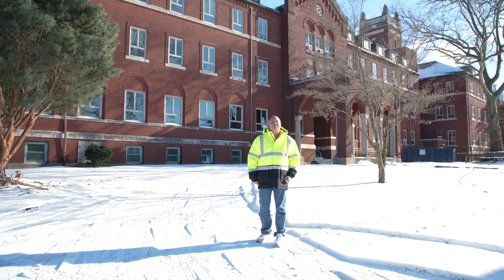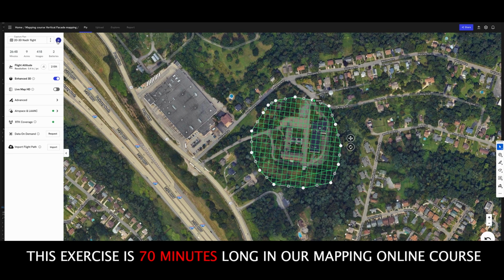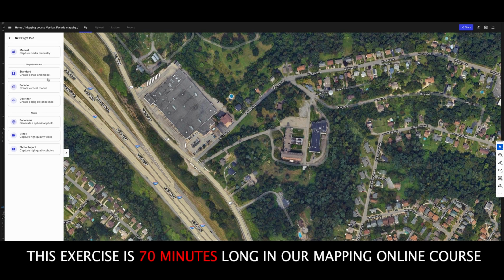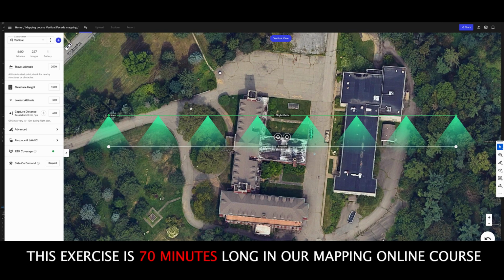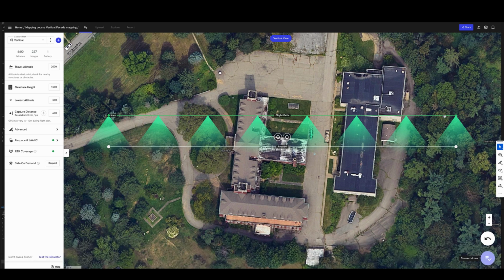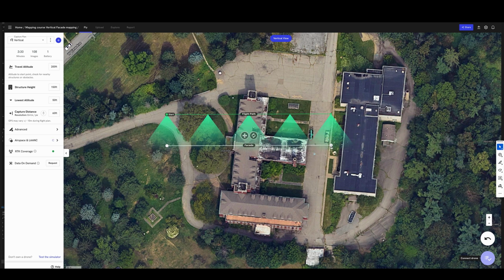So let's get started. I'm going to hit the plus button in the circle, and we're going to select facade mapping. And that brings up this right here, which you can see the flight path is where it says start and goes over in this green line. And the white line is a facade. On the ends, you see dots on both ends, and we can change the length to match up to what we need. And we'll be able to rotate this around.